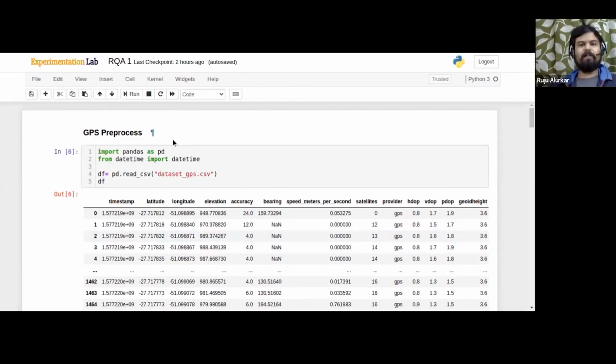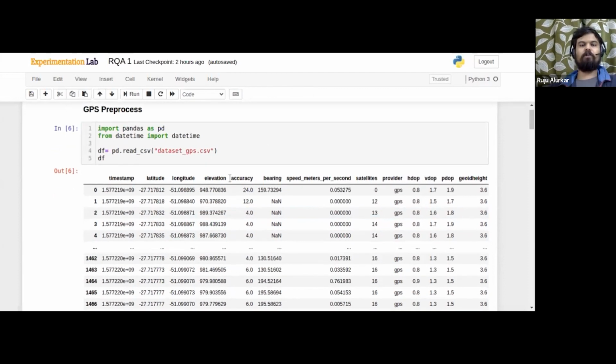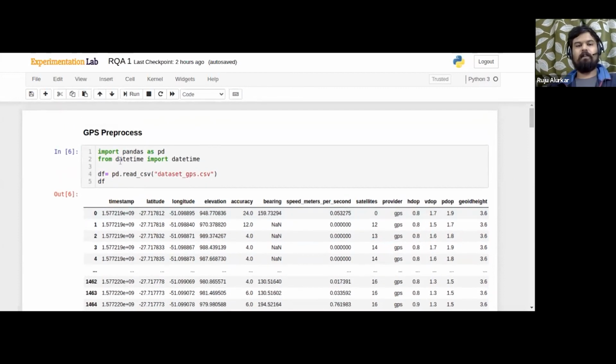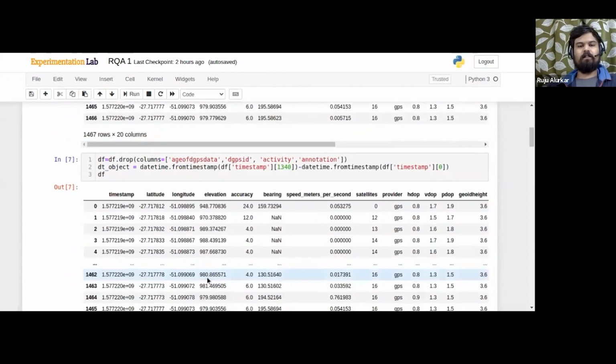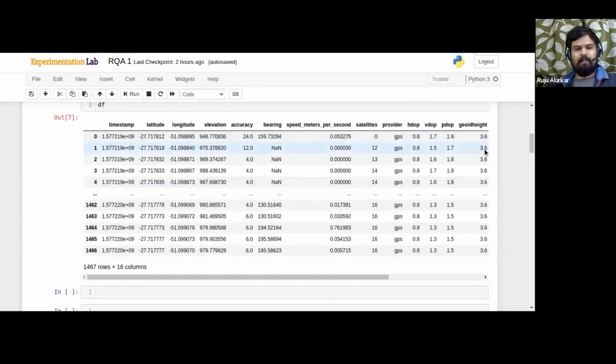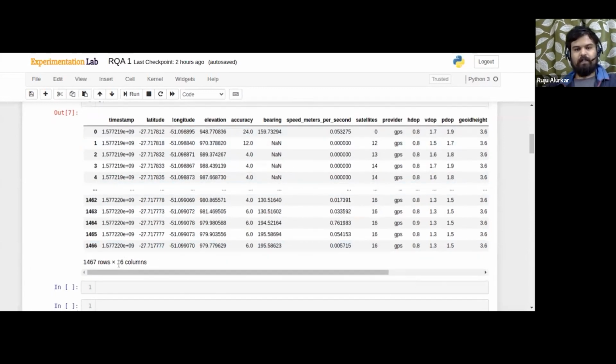Now we are in the experimentation lab, which is a notebook, which is a component within Fly, which is part of the Fly MLOps tool. Now this was the first data set that I had shown you, the external parameters data set. And what we have done here is eliminate a couple of the columns, format the date time, and get the final process data set.